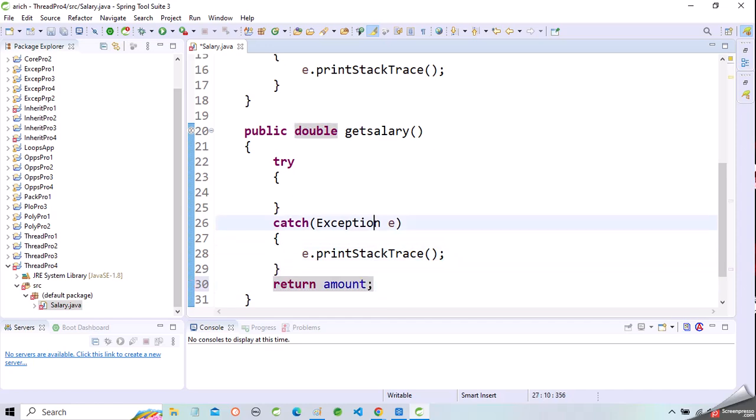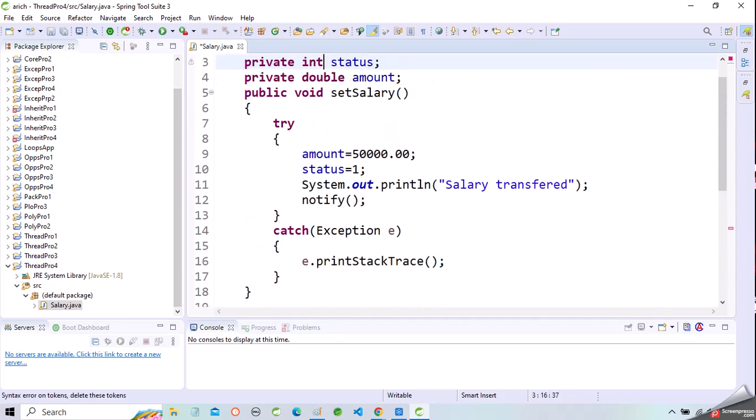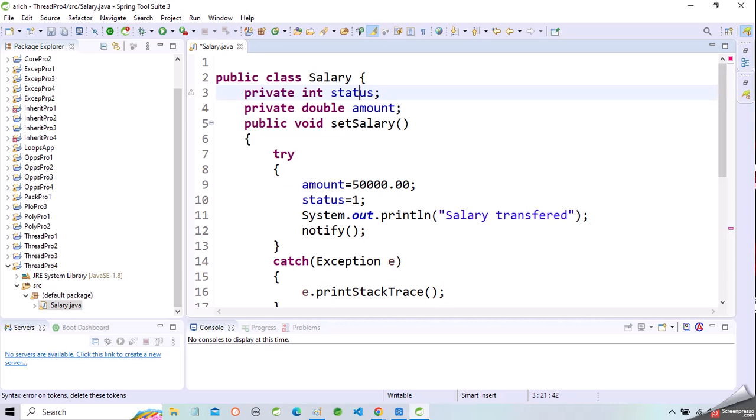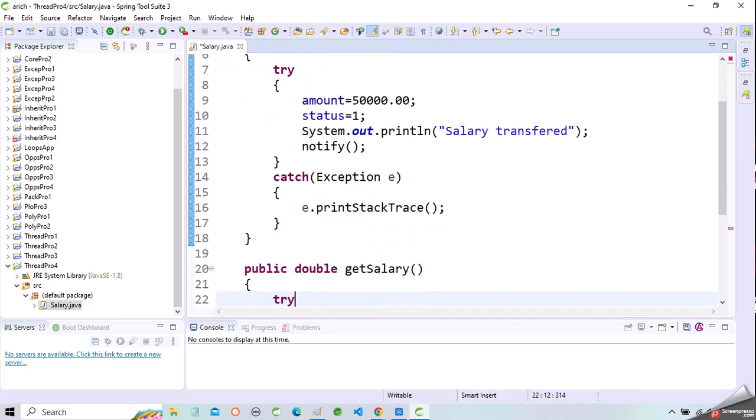So when a user calls the getSalary method, it will return the value of salary. But first of all, it will check. If the value of status is 0, it means salary did not transfer. But if status is 1, it means salary has already transferred. So here we can check the value of status.